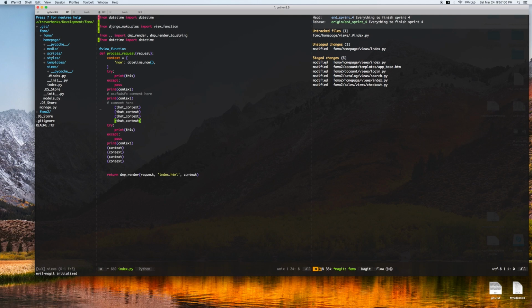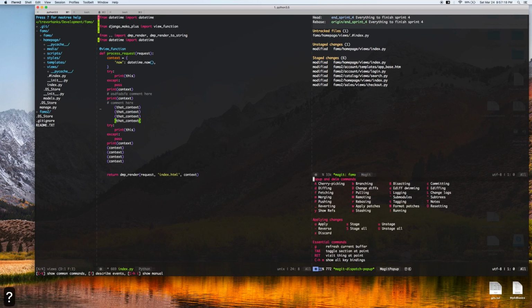So I have a staged change already. I have an unstaged change because of this file. I've done some saving. An untracked file. I believe this is something that's automatically generated by Spacemacs. I don't have a git ignore set up to check for Spacemacs generated files. This project is over a year old. I wasn't using Spacemacs then, so that's why.